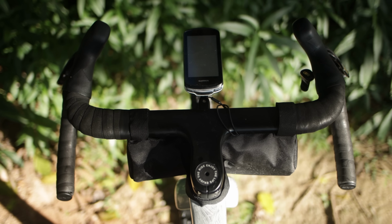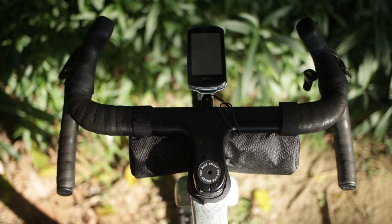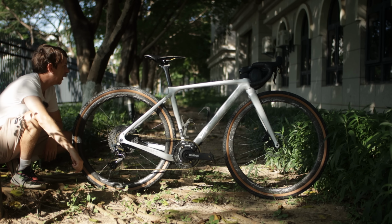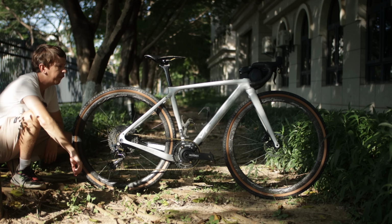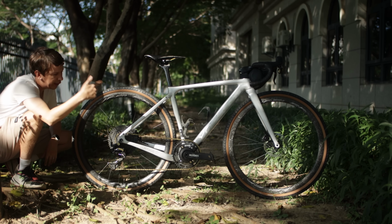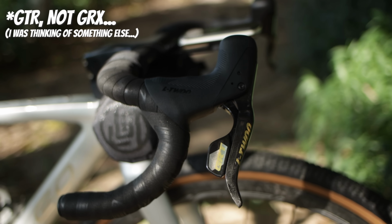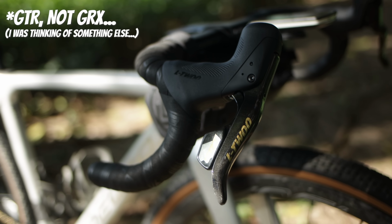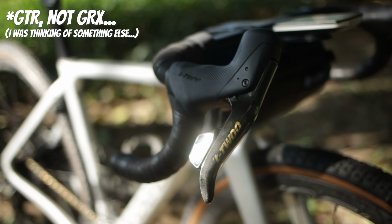I didn't think it was going to be that comfortable, but it surprised me again. It was pretty comfortable. Obviously an aero-shaped bar, which ties into this being a good race bike for the flat gravel kind of thing. Yoeleo also did this with a separate bar and stem, as I've said before. For the groupset, I built it with an L2 GRX, so a 12-speed, 1x groupset with hydraulic disc brakes. This thing has been flawless.